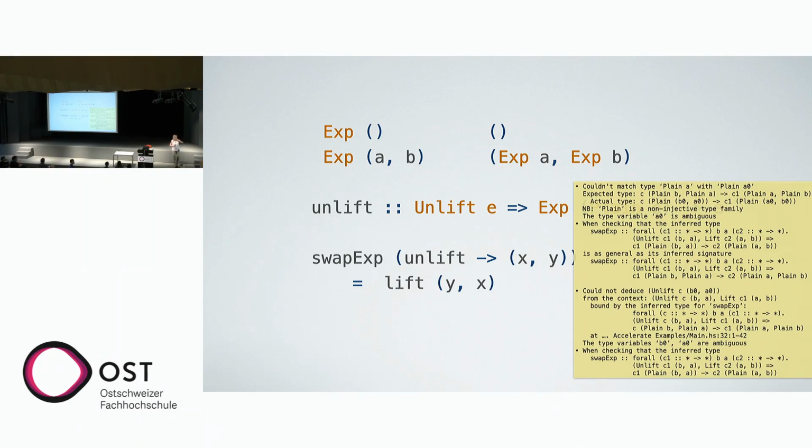Yeah, so that's a good point. The question is basically whether Accelerate is lazy or not, right? It is strict. Accelerate itself is strict. So when you have an expression of pairs, then both elements will be evaluated. It's slightly more complicated. It's not completely strict, but more or less like this.